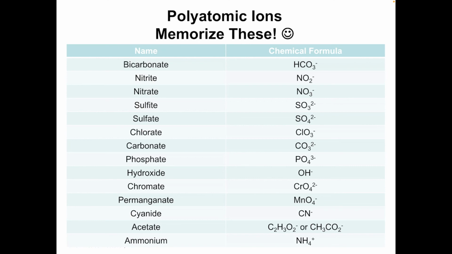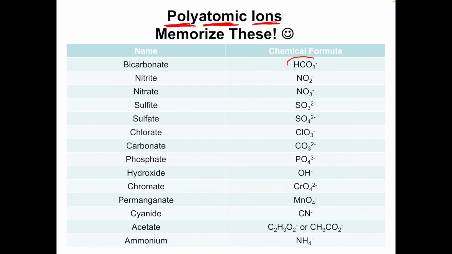Okay, now our last little bit for today is to introduce these polyatomic ions. Polyatomic ions are poly, meaning many, atoms that are charged. So we have many atoms together that are charged. So there's more than one atom bonded together that has a charge on it. These are all going to be covalently bonded. They're all going to be nonmetals. But when they bond together, they are not neutral. They have an overall charge.